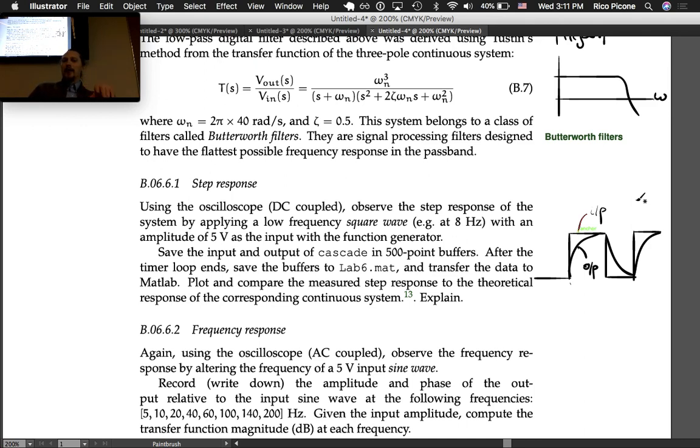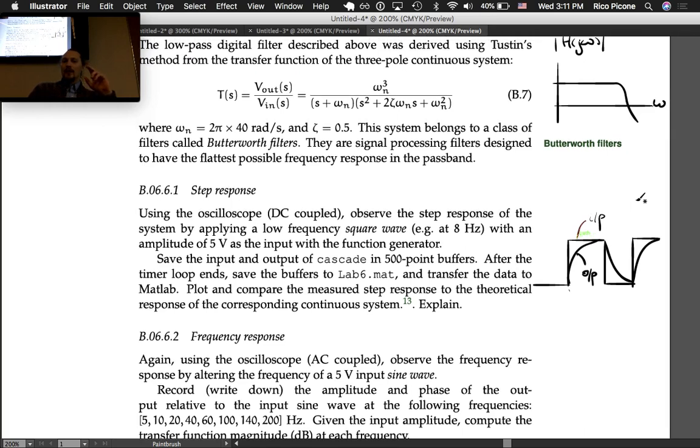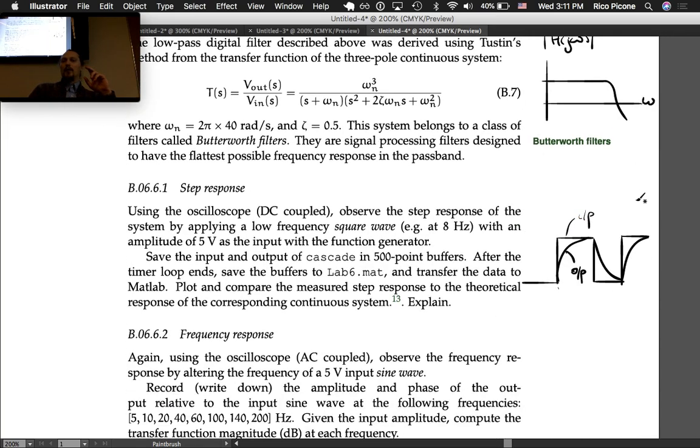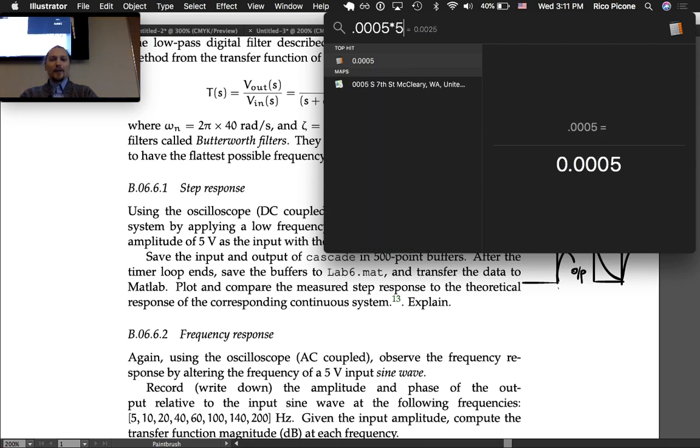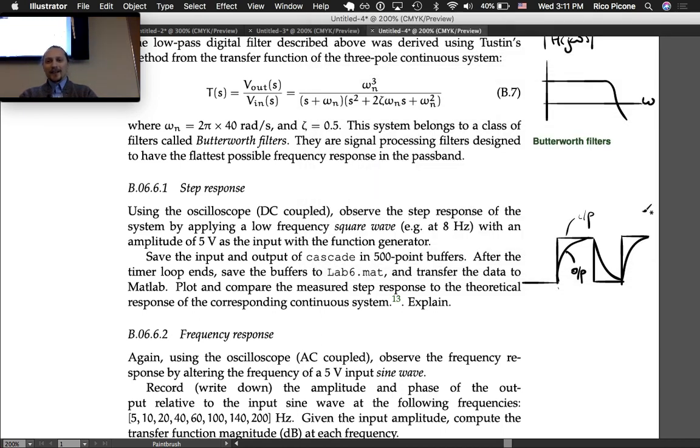So we're going to look at that. We're going to measure 500 points, and if our sample rate is, so if we take a point every 0.5 milliseconds and we multiply that by 500, then 0.0005 times 500 is a quarter of a second.